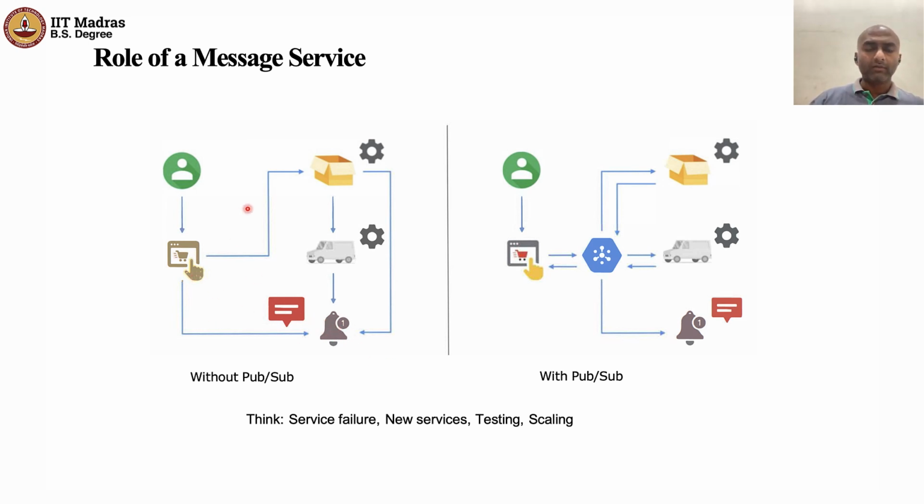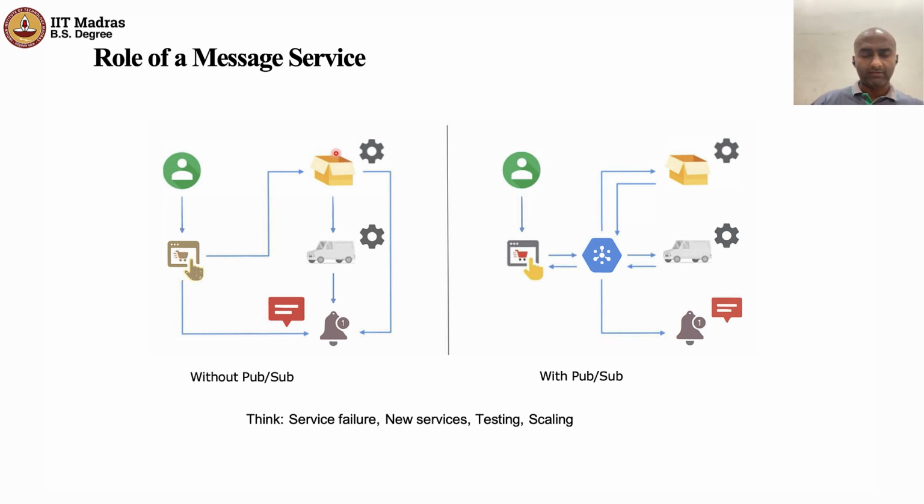Now, the role of a message bus is to completely decouple these kinds of systems. Why is that required? Because that allows you to build each of these different capabilities in a way that does not have to worry about how it impacts the other systems. So it introduces a decoupling of these different systems that allows you to independently build, test and scale the respective services.